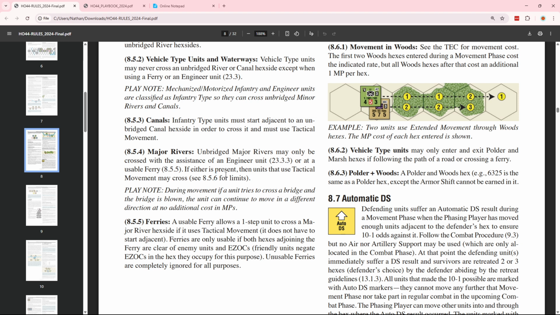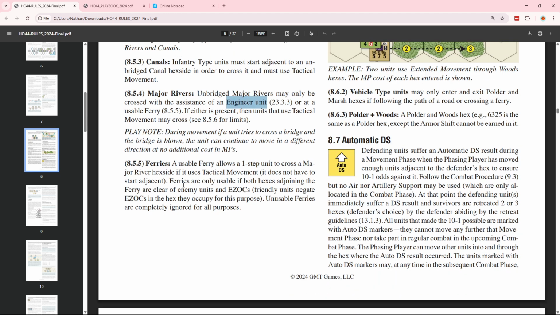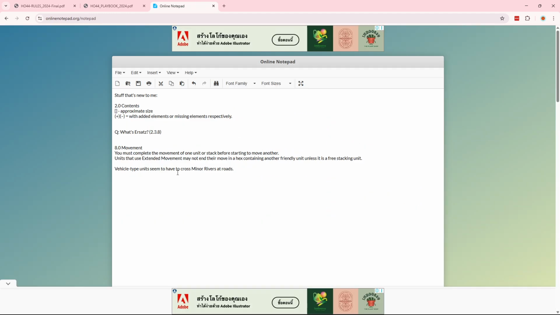So does a ferry require an engineer unit, and the engineer unit can only work at a ferry? With the assistance of an engineer or at a usable ferry. If either is present, then units that use tactical movement may cross. So I guess engineers are like portable ferries. Ferries. I've got to write that.